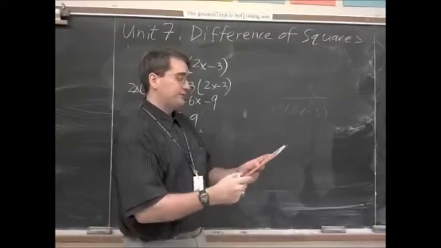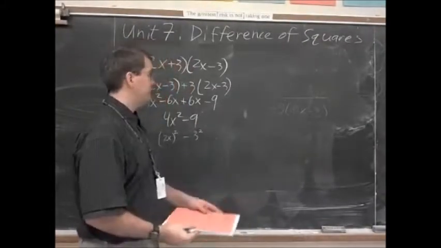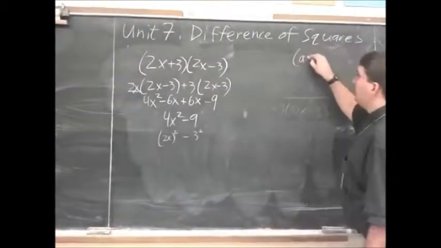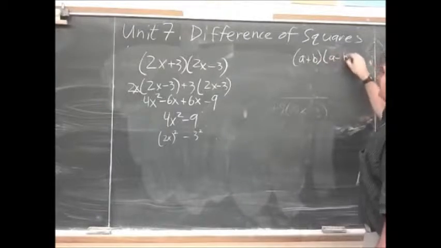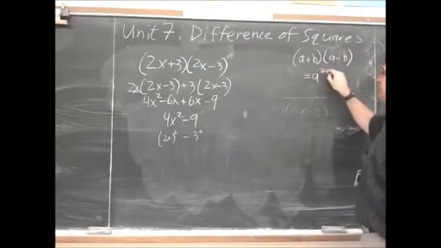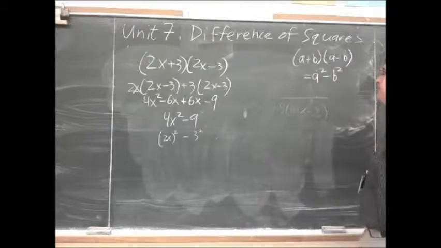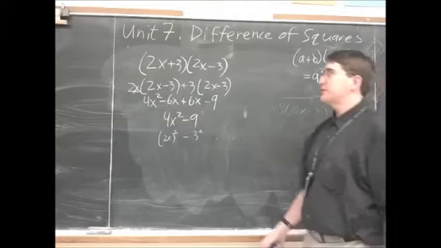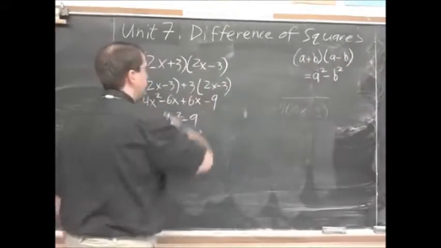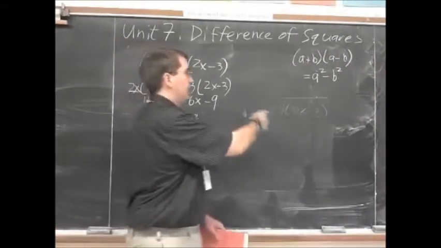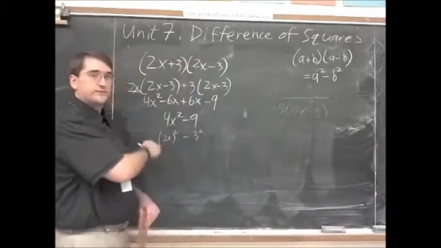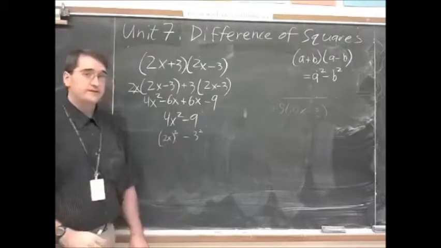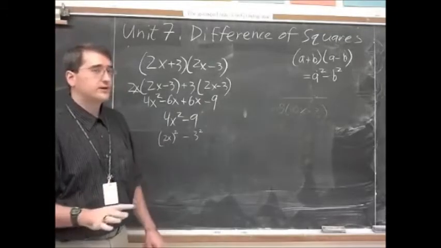What are the 3 special general binomial multiplication patterns that you should be able to recognize? Well, this is one of them. The difference of squares. It essentially works like this. That a plus b times a minus b is always going to be equal to a squared minus b squared. You always will end up with this result, no matter what a and b actually are. If a is 2x and b is 3, then you'll end up with the square of 2x, which is 4x squared, and the square of 3, which is 9. And it's always minus. A sum of squares doesn't work out.